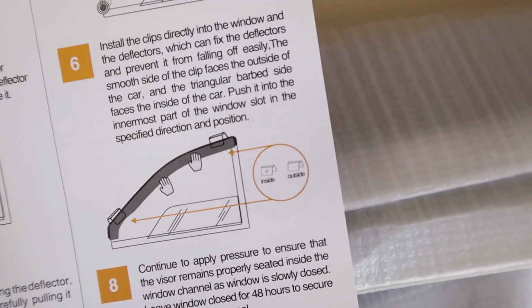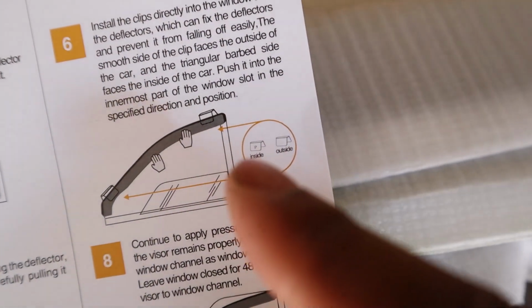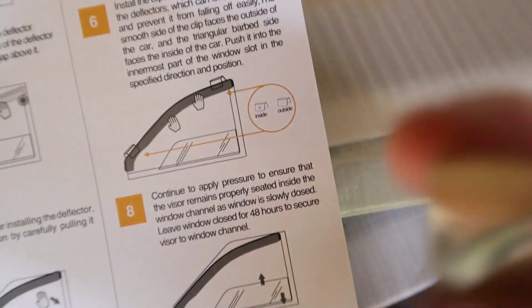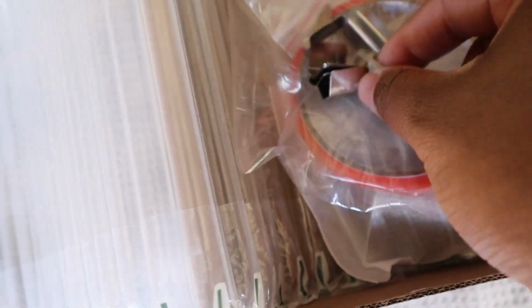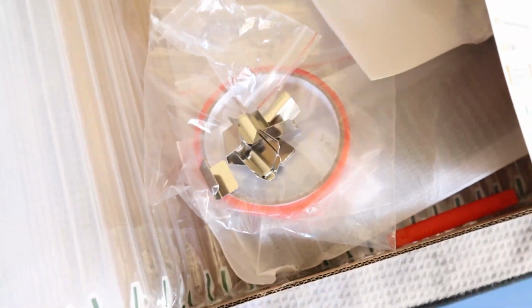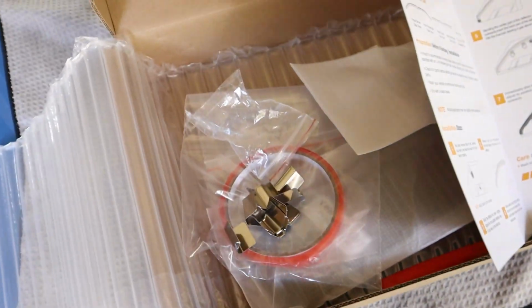One thing I will say is that if you look right here, it says this for the clips. For the clips, you see it says the inside part has a little triangle or whatever, and the outside part has nothing. If you look at the clip, there is nothing on the outside. And I checked all these clips, and none of them have that triangle. So maybe this is just an old set of directions and they've updated the clip since then.